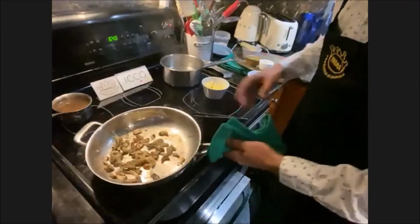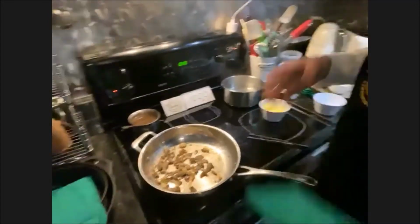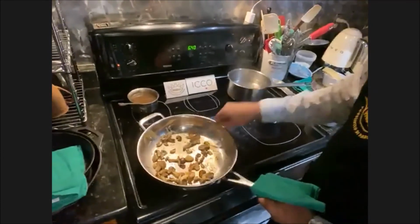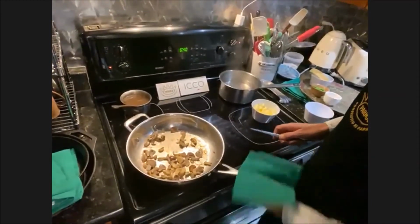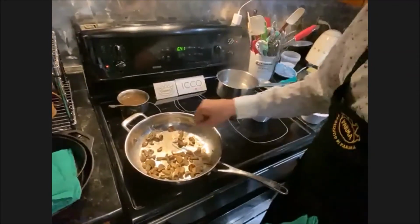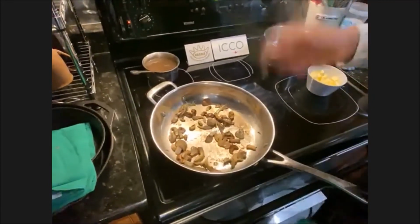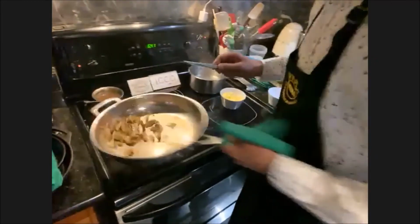Now, as the mushrooms cook, they'll start absorbing the butter. And that's what we want. We want the mushrooms to have a nice hard saute and be nice and brown and nice and crispy and absorb all that butter so that on the inside, they're full of fat and nice and beautiful and delicious and awesome. So if they absorb a lot of fat, you just put more butter into it. You can see in the bottom of the pan, there's a little bit of fat just kind of hanging out, a little bit of butter. That's what you're looking for. If it gets too dry, throw a little bit more butter in there. So just give this a little saute.